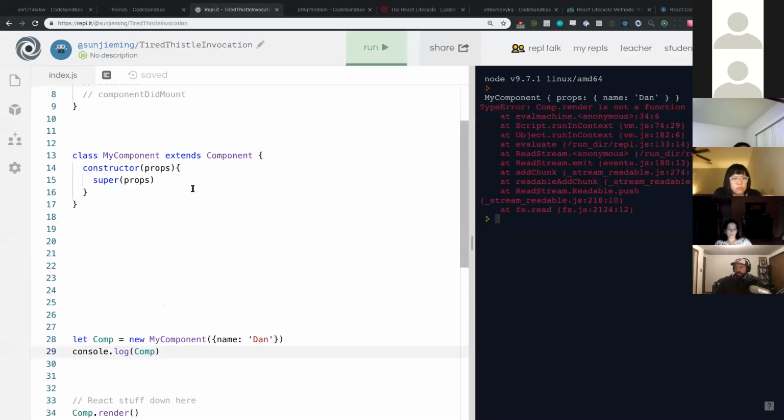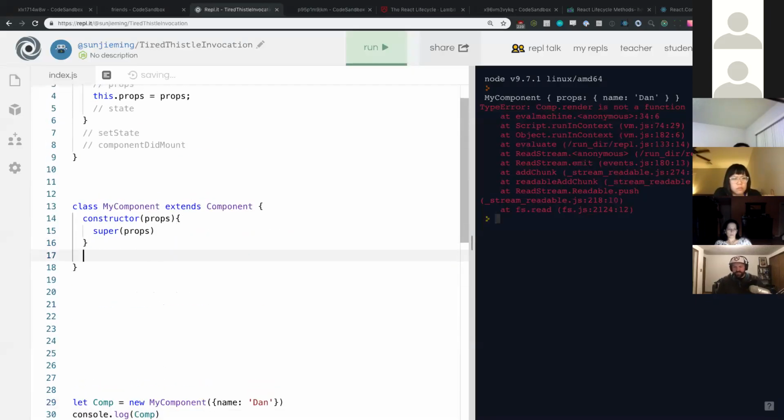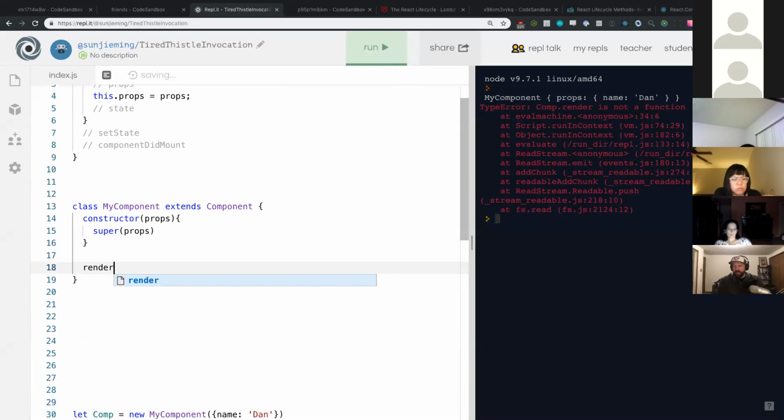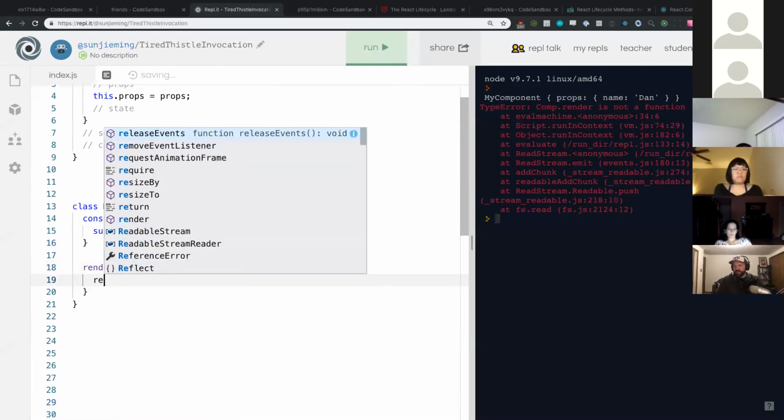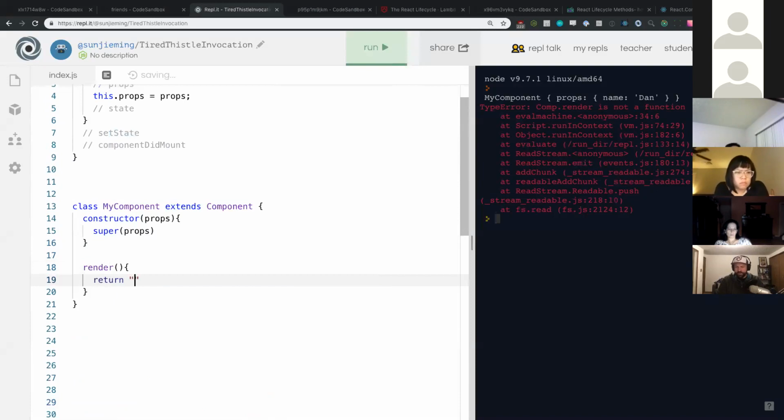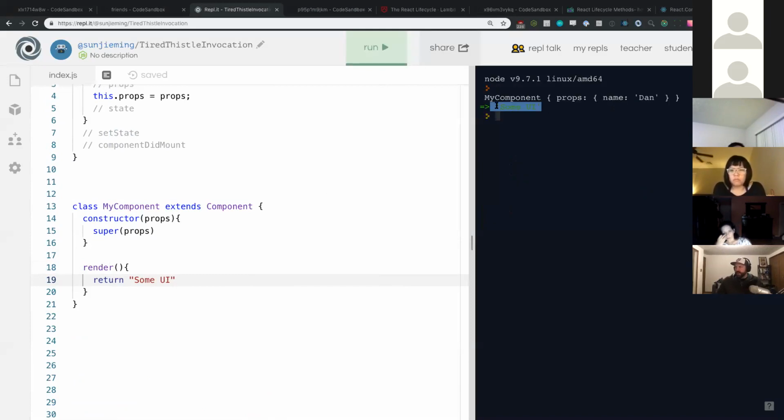So what we need to do is get it a render function that renders some UI. We're just going to return some UI to the screen because we're not doing the full React thing here. And it's like, cool, all right, there we go. It's going to render some UI to the screen now.